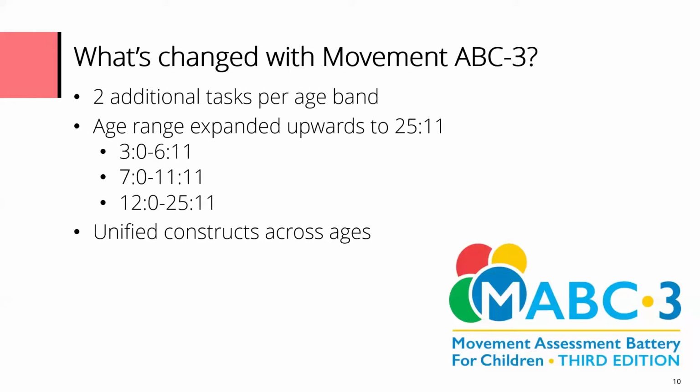So previously, the checklist I think contained, I can't remember, I think it was 30 items if I'm remembering correctly. It now contains 40 items organized into 3 domains. So those are those 3 domains that I mentioned previously: manual dexterity, aiming and catching, and balance and coordination. And it looks at motor competence in everyday life situations, as some of the examples I've given you, such as dressing, eating, playground activities, recess time.